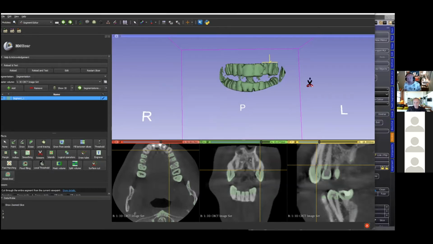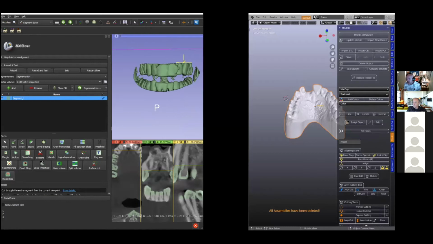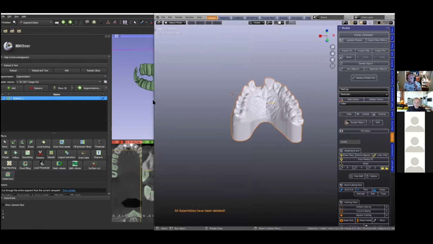All right. Then what we're going to do is go into Blender and import this. Now we have a linking system between Slicer and Blender, but because these models are very large, it can take a long time. So we're just exporting and importing. This is the only time where we export and import into Blender. Other than that, it all links automatically.